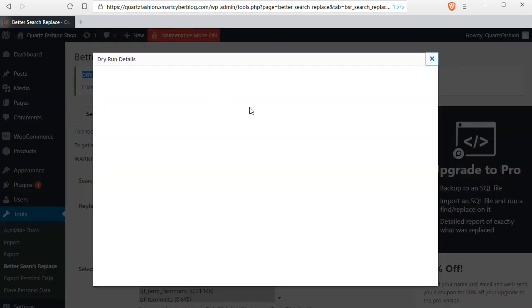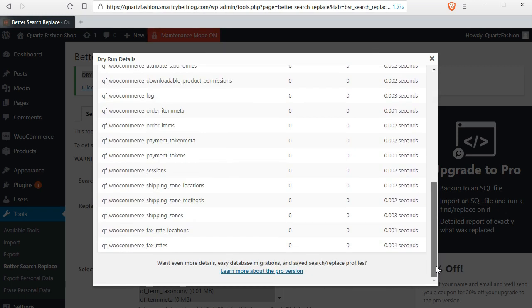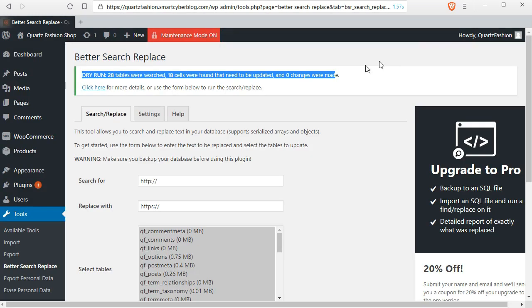You can click details to see which tables are affected. Here you can see the posts and some other tables still have this HTTP.